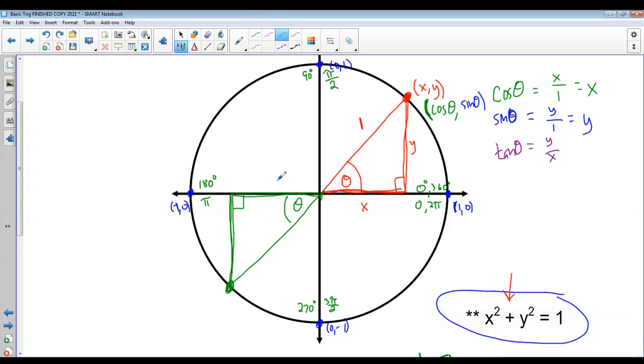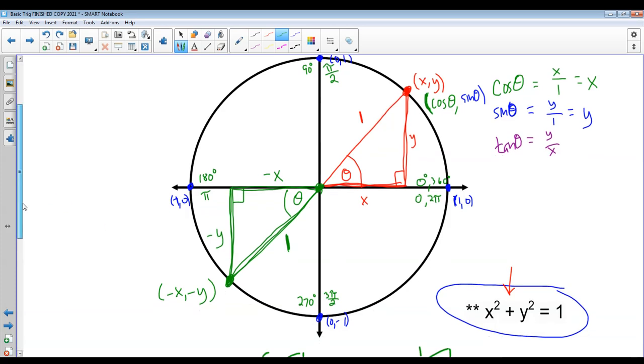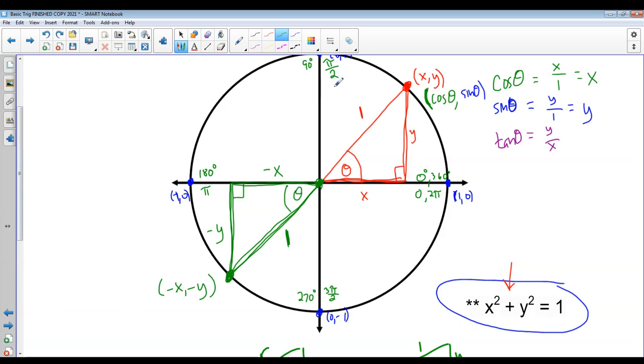Okay, so since we are now in quadrant 3, this ordered pair is still an x, y ordered pair, but since we're in quadrant 3, we have to go left and down instead of right and up, so these ordered pairs are going to be negative. Kind of an important observation. The hypotenuse is its own thing. The hypotenuse is just the distance from the center to the point on the circle, so that hypotenuse is never going to be negative. The x and the y coordinates, that's where we'll have some negative values.